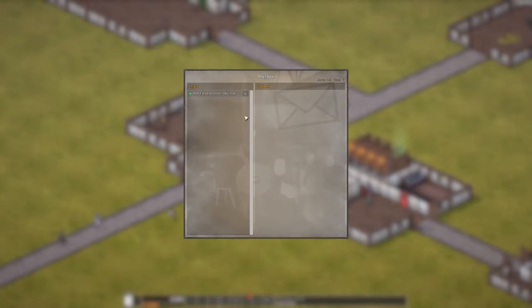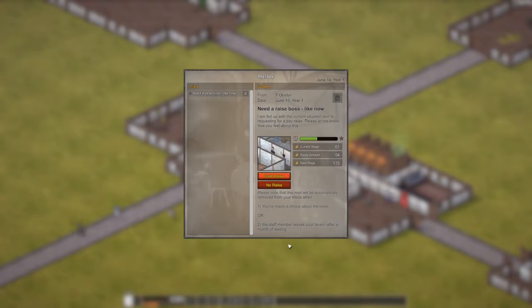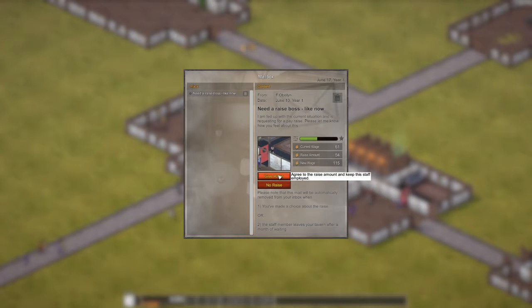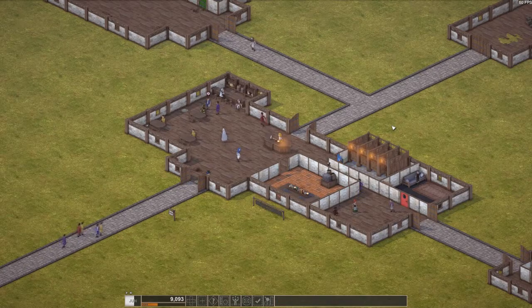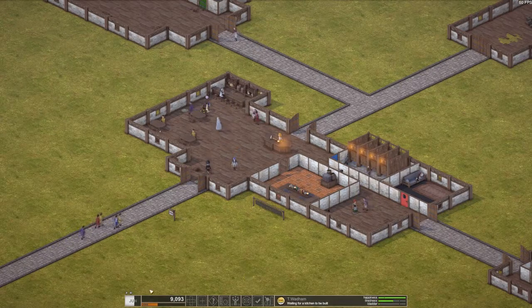And here comes Lord Peter again. And time for our bartender to ask for a raise. So he's almost asking for double, but he's doing a pretty good job as far as what's going on. So we're going to give him the raise and see how things go. So let me speed this up again. We'll take another look at it.